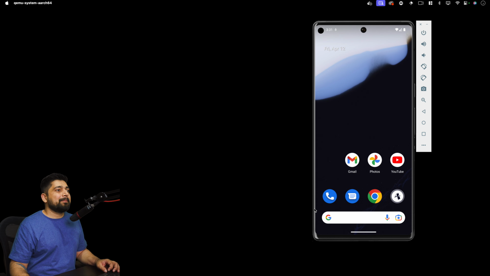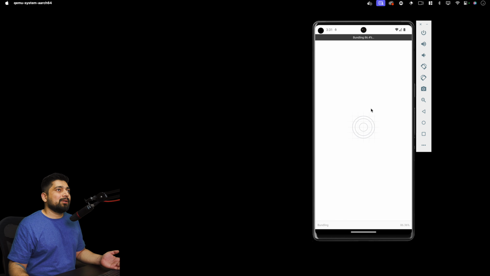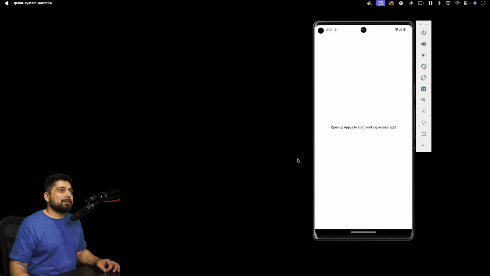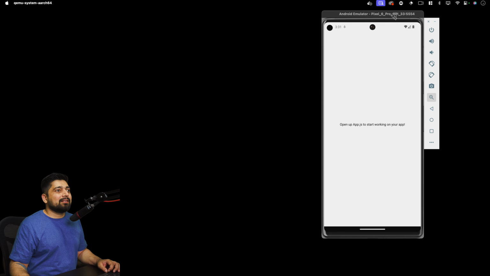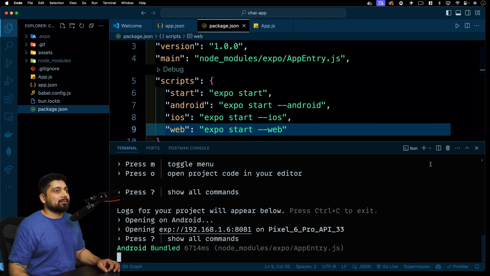I'll press A. It will open up Expo. It's ridiculously fast and it's going to open up the app for me. Almost done, 98%, and there we go. We see the app running. It's little, can I zoom this? Nah, I shouldn't have done that. Anyway, you can see that the app is working, and that's exactly what we want.